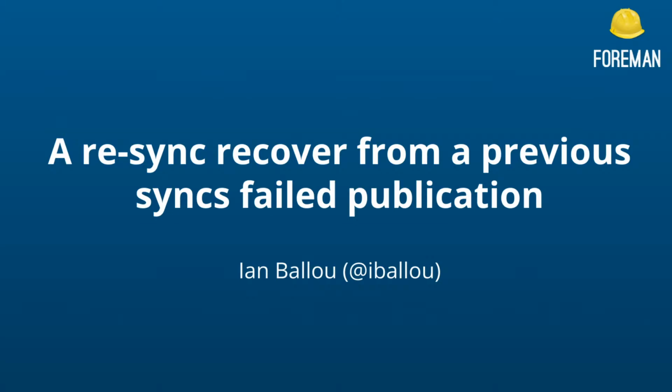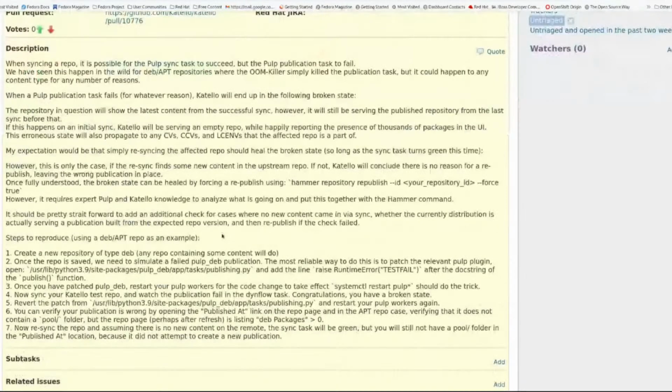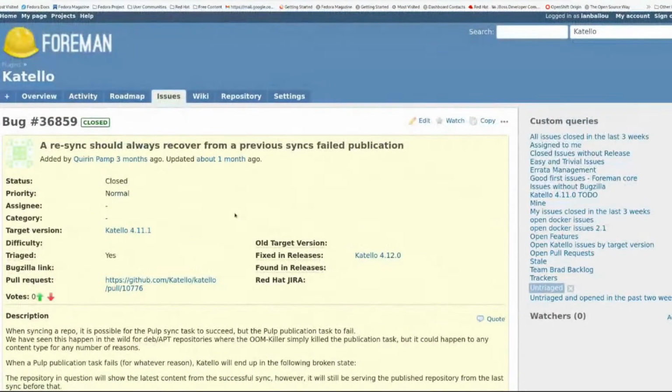Alrighty. So I just wanted to showcase a nice fix that we had. This fix was brought to us by Kieran in the community. The idea here is that in some cases, when you're syncing a repository, maybe you run out of memory or something like that, the publication part of the repo sync might fail.